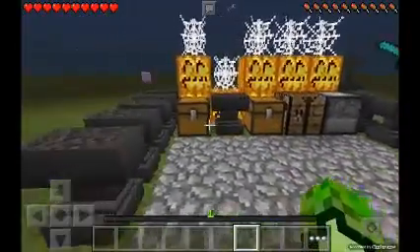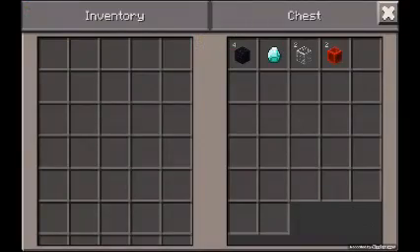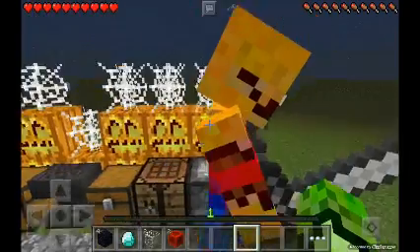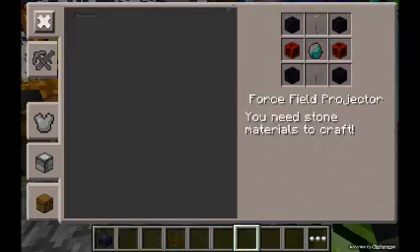Okay, there's basically two items that are great. And they're not that bad to craft. It's 4 obsidian, 1 diamond, 2 glass, and 2 blocks of redstone. And it doesn't craft in the stone cutter. You craft it in the crafting table. And that's the force field projector.